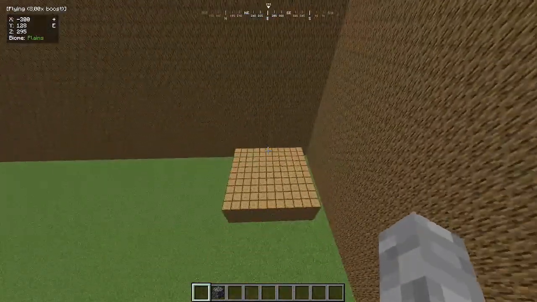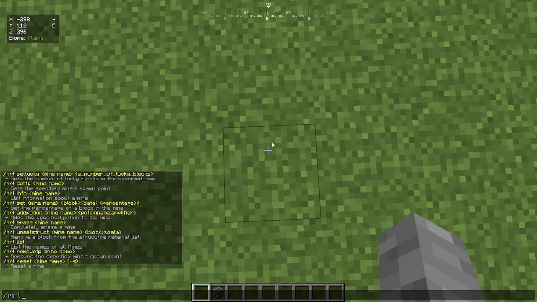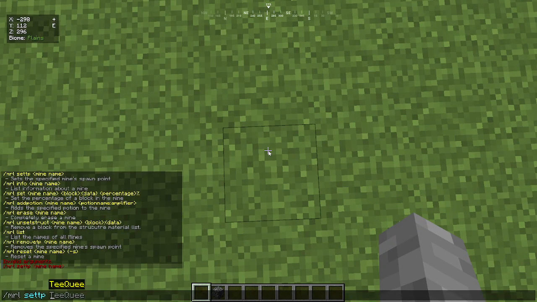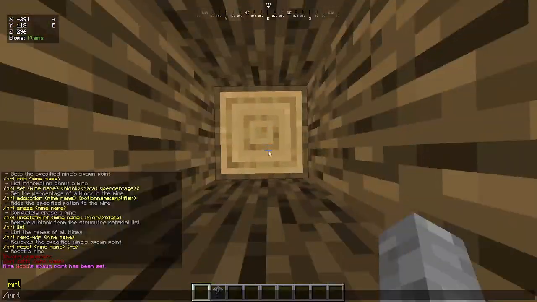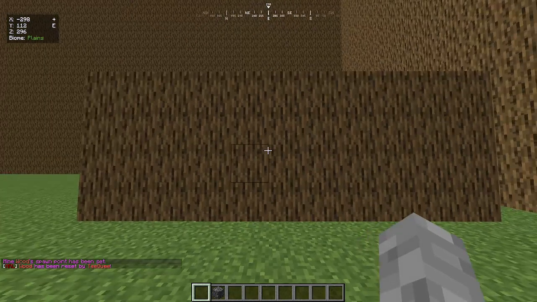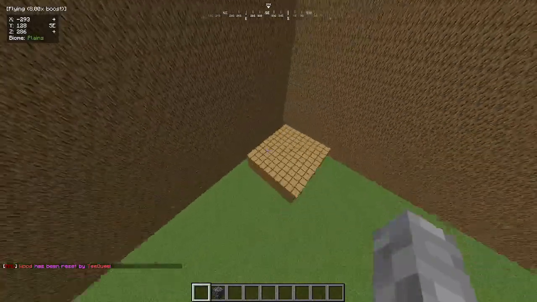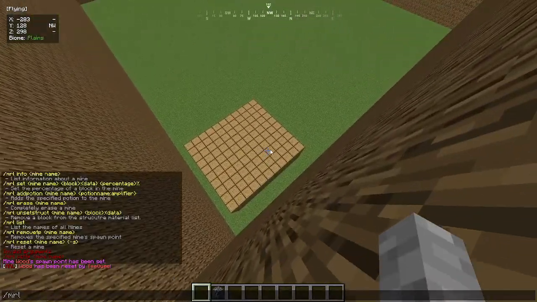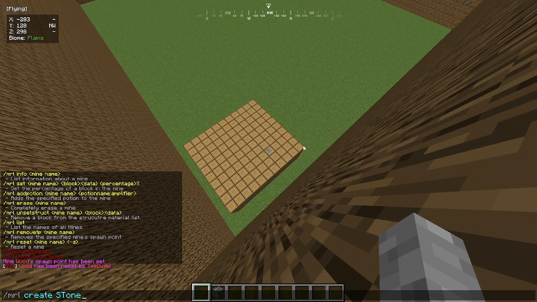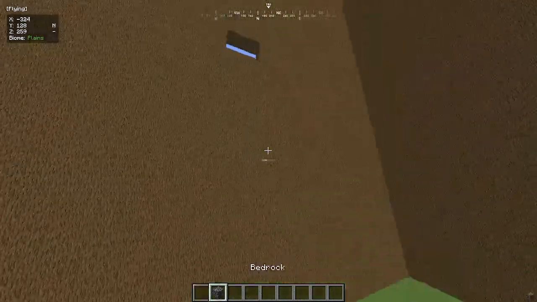And for all of you, you could also do /mrl set tp and then wood. So when I now just stand inside and do /mrl reset wood, when wood resets, I get teleported here. And also you can make mines of every single type. You can, for example, have /mrl create, for example stone, iron, diamond, everything you would want.